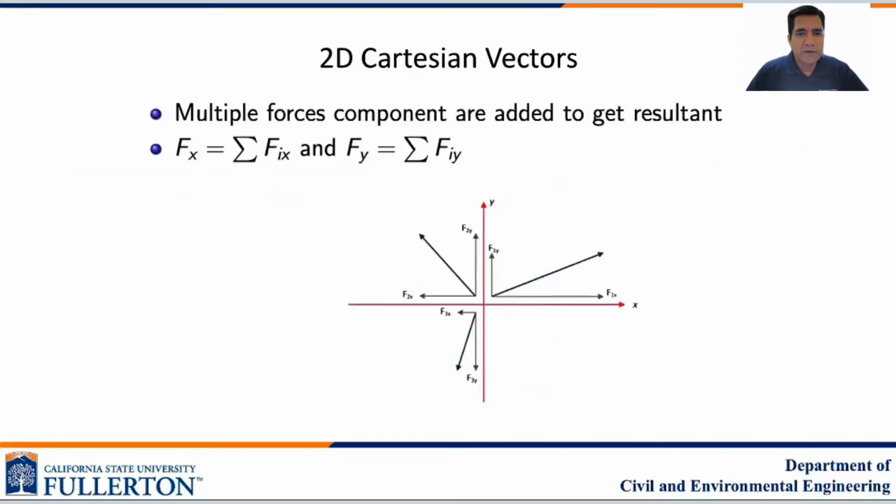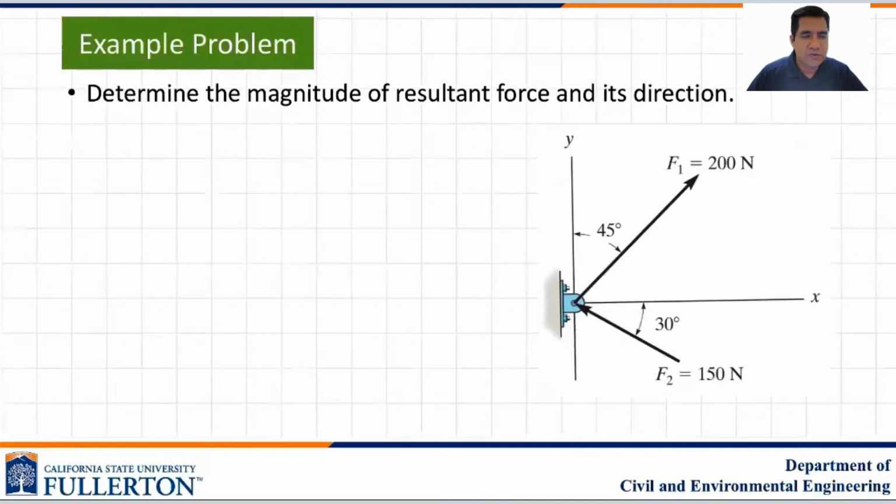If we have multiple vector forces, for example, in this case, we can use the vector knowledge that we just learned. We can add the x components and y components to get the resultant vector. Let's do one quick example. As we can see, we have two forces acting here, the F1 vector and F2 vector. The F1 vector, 200 Newton, is 45 degrees from the y-axis. So if you want to look at the components of F1 along the x and y direction, they are going to be something like this: one component along the x and one component along the y.